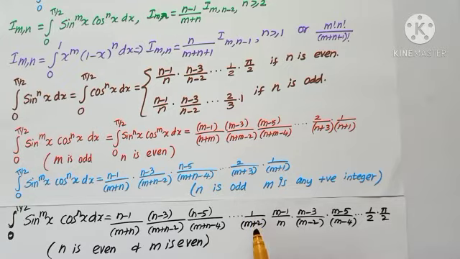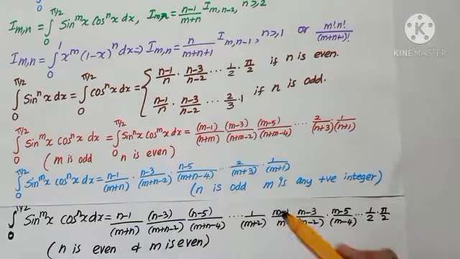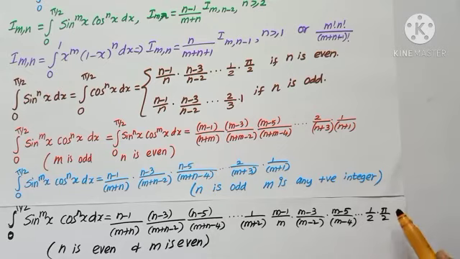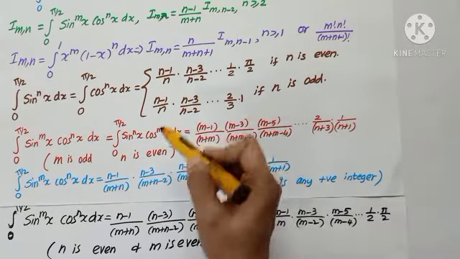1 by m plus 2, keep on reducing with m, where m is the power of sine, till I get 1 by 2, and as before in sine and cos, whenever both are even, multiply by pi by 2. Those who are able to remember, learn the formula and apply it directly. If learning the formula is difficult, we have the detailed method of working too, by simply remembering this formula.